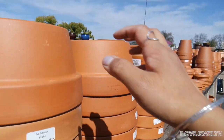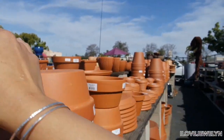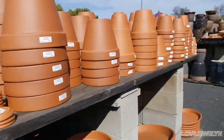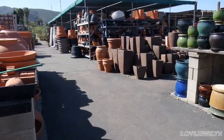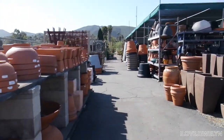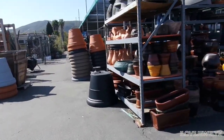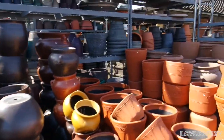They even have a wider one — look at this. I think this is the same size I used for my Opantias and my Euphorbia cuttings from Tanya. Wow, this is impressive. I don't know where to go next, guys. I haven't seen anybody yet back here. What do you think about this place? It's one of those nurseries where I could just stay here all day and look at every single thing they have.